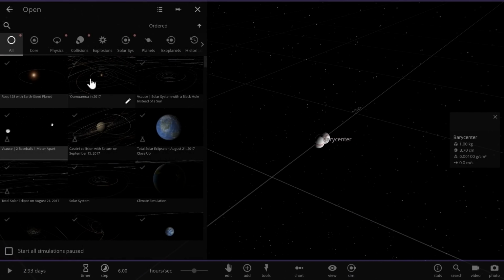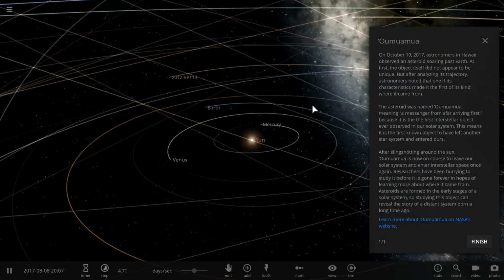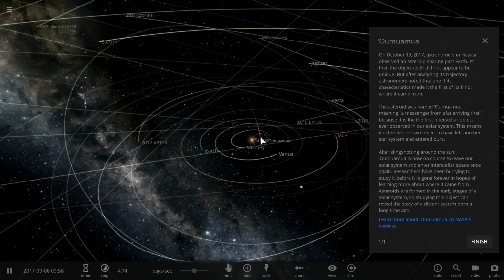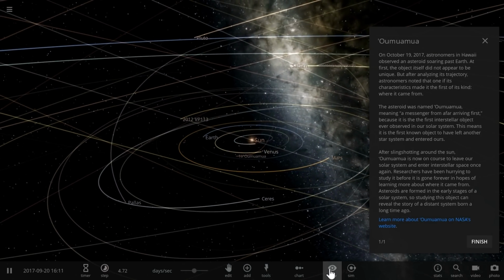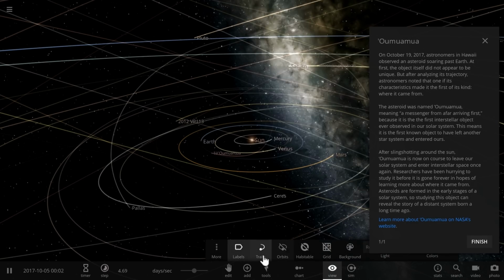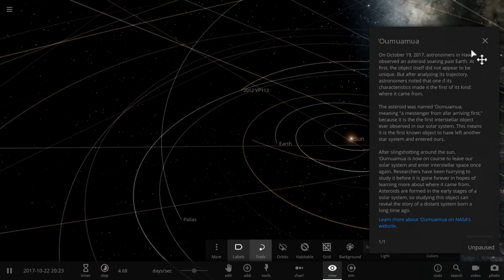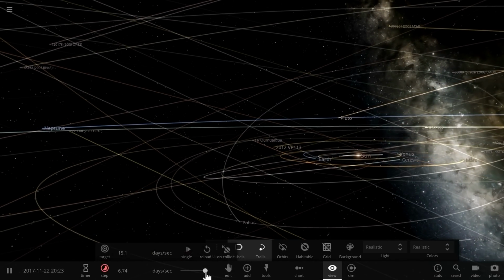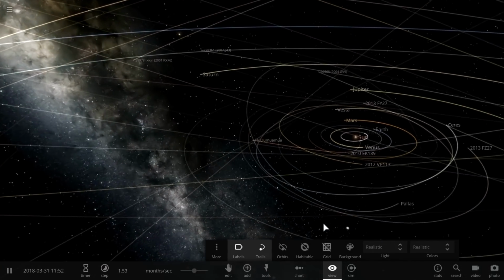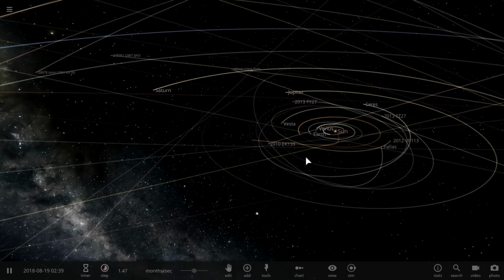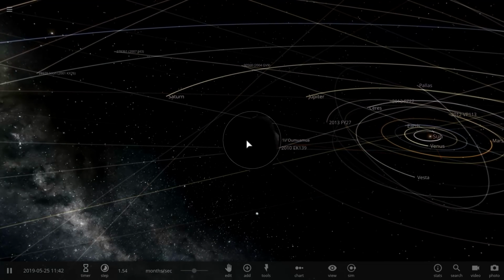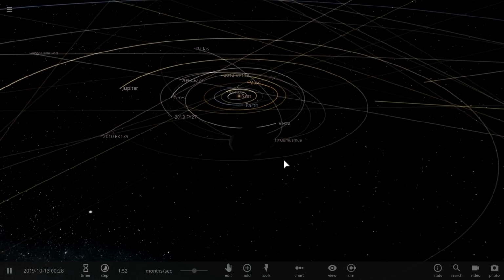And so these are the new additions in Universe Sandbox. I think they're pretty awesome, especially the fact that they've updated the Oumuamua with both the name and the actual scientific parameters, the orbital parameters, that is. And now you can actually see the very realistic orbit, or the trail of Oumuamua as it moves across our solar system, which is something that I tried to recreate myself, but it was relatively challenging. And so that's all I wanted to talk about in this video. Hopefully you enjoyed it, and hopefully you learned something from it, and do check out Universe Sandbox for some really, really cool, realistic simulations of space and our solar system.